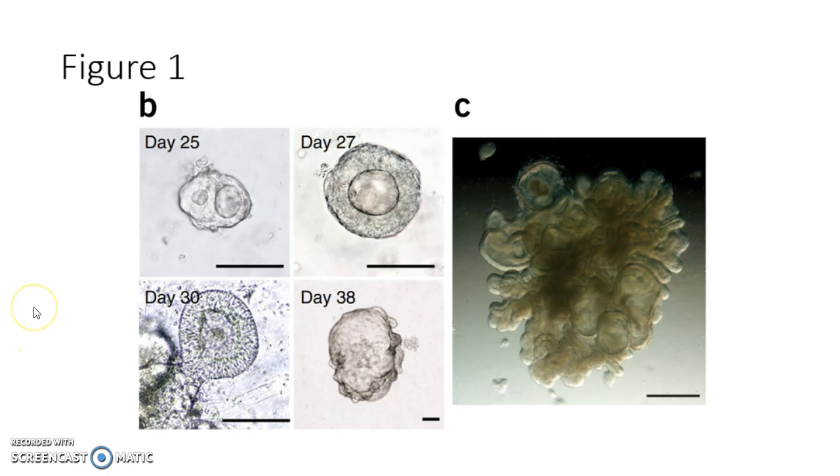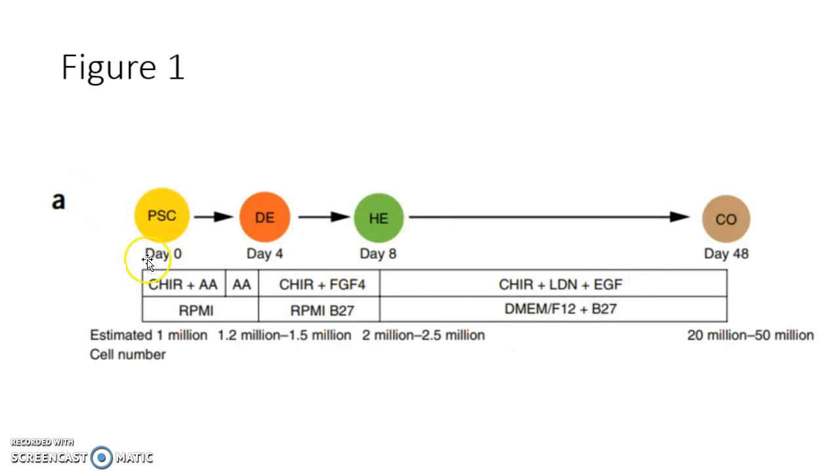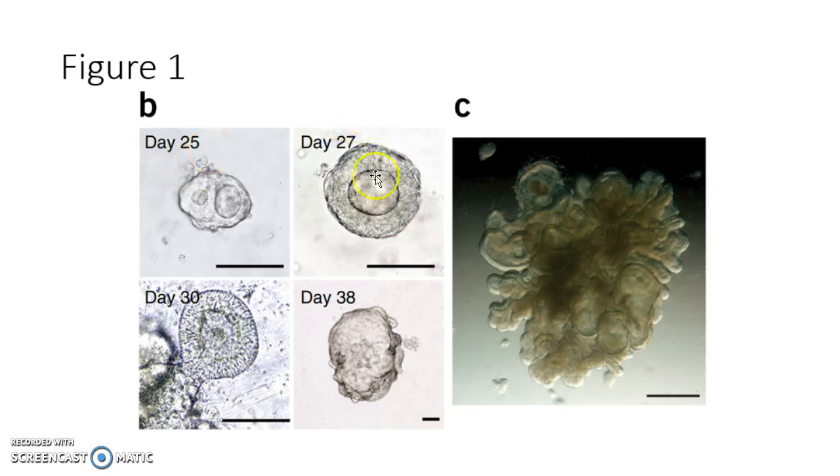Okay, so in figure 1b, they took bright field images of these developing human embryonic stem cells throughout that same timeline mentioned here. So, day 0, day 48, day 25, 27, you get the point. What's important to observe here is that day 38 frame. This is kind of the point at which the cells begin to take on more of that three-dimensional spherical shape that starts developing into an organoid.